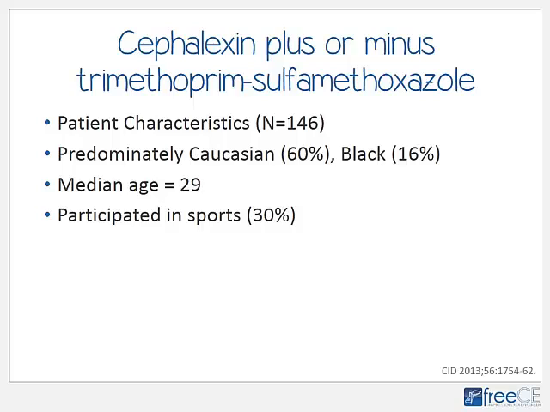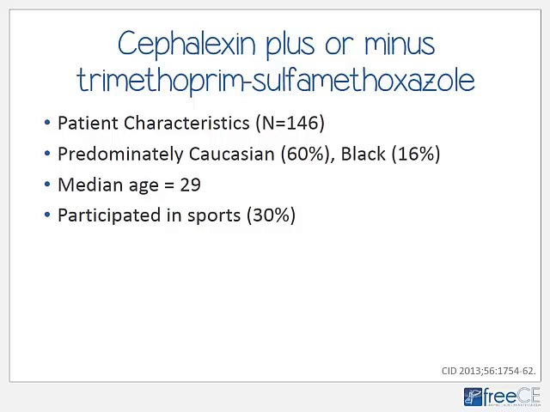This was a randomized, multi-center, double-blind, placebo-controlled trial, and they enrolled patients who had cellulitis but did not have an abscess. They had symptoms for less than 1 week. They didn't have diabetes, immunosuppression, or peripheral vascular disease, and they were not hospitalized. So these are outpatient, relatively healthy folks who were admitted into this trial. They had 146 patients that were enrolled.